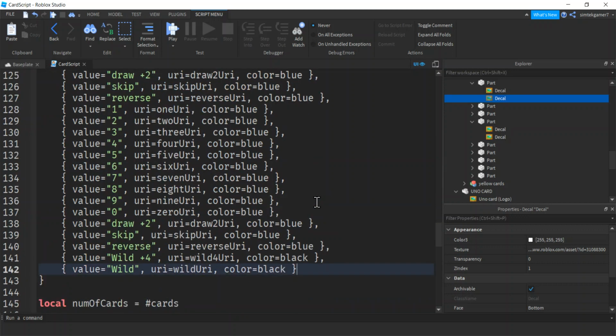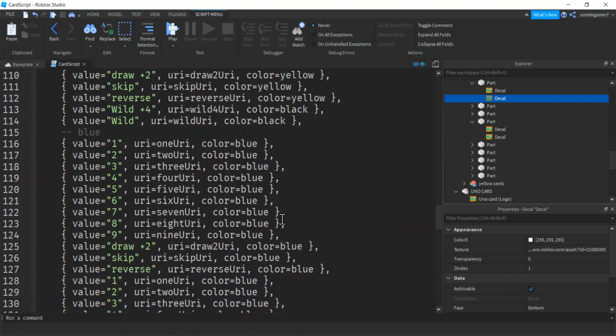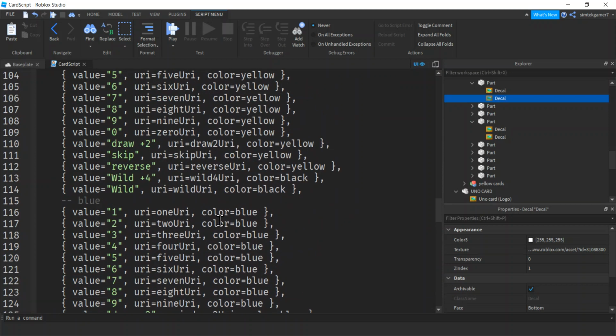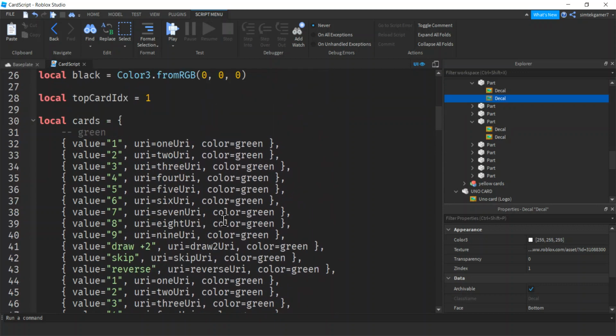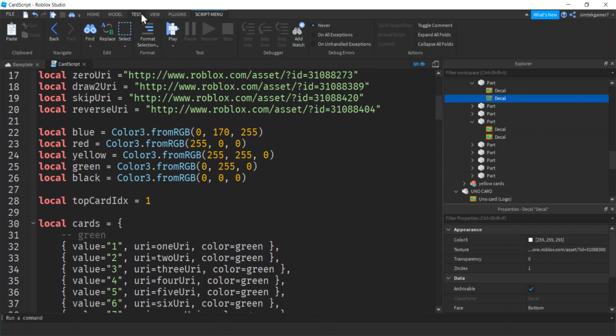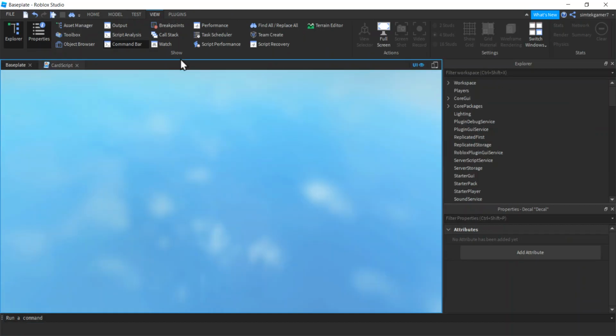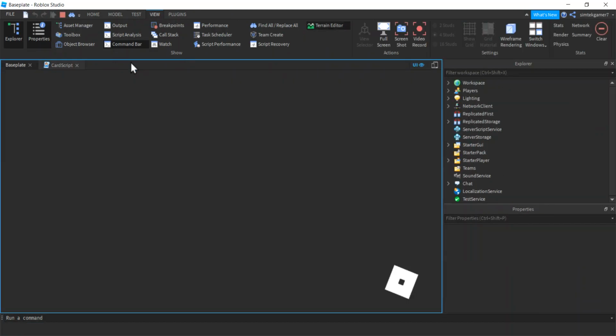Boom. Cool beans. Remember, you can have a comma here or not have a comma here. It'll be all right because it's the last element. I don't put a comma at the last element because some programming languages complain. So I just did my blue here. I'm looking for red lines to make sure I didn't make any mistakes. All right, let's try it. Let's put this on play. Take a look in the output window.